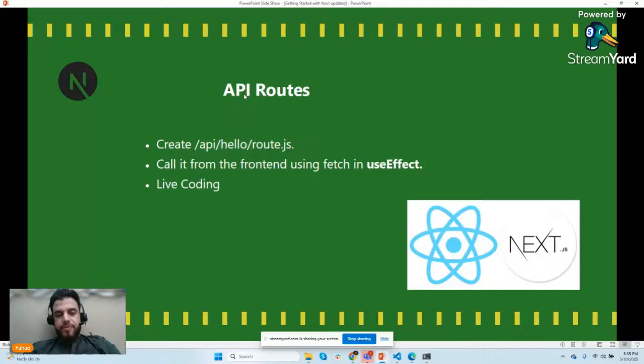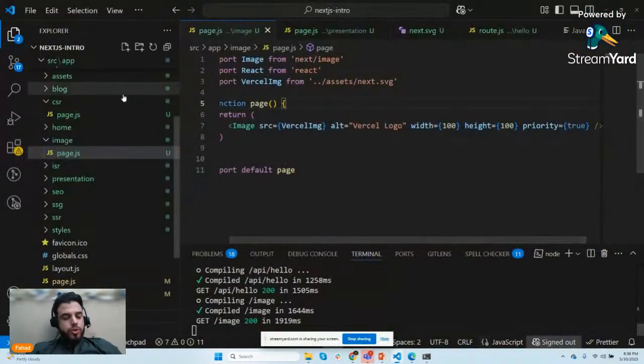Earlier, the developers used to build the front end on React and the back end on Node.js, but in Next.js, it all comes under one roof, and you can make a full stack web application by just using a Next.js application.